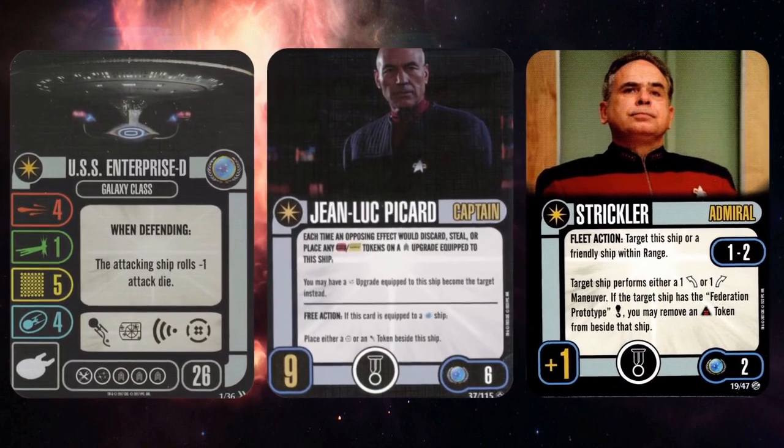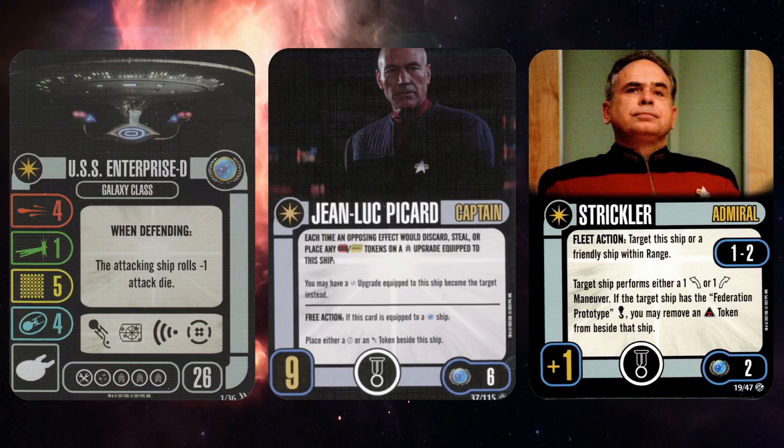Looking at the first 3 cards here, you've got the Enterprise D, Galaxy Class 4154, Tech Weapon Triple Crew, coming in at 26 points, with a Standard Federation Action Bar. When defending, the attacking ship rolls -1 attack dice. And then you've got the newest Jean-Luc Picard from These Are The Voyages. Each time an opposing effect would discard, steal, or place any time tokens or disable tokens on a crew upgrade equipped to this ship, you may have a weapon upgrade equipped to the ship become the target instead. Free action: if the ship is equipped to a Federation ship, place either a Battle Stations token or an Evade token beside this ship.